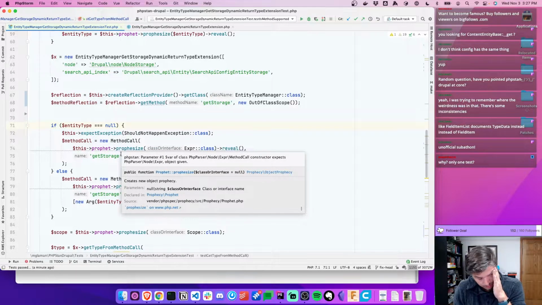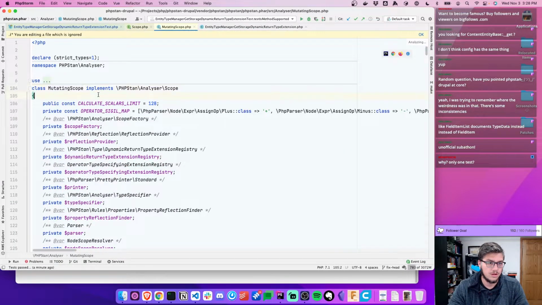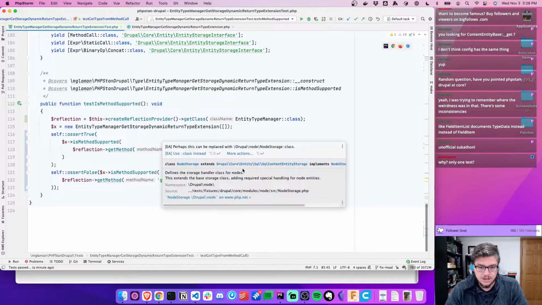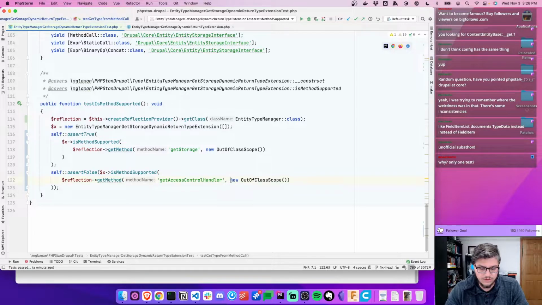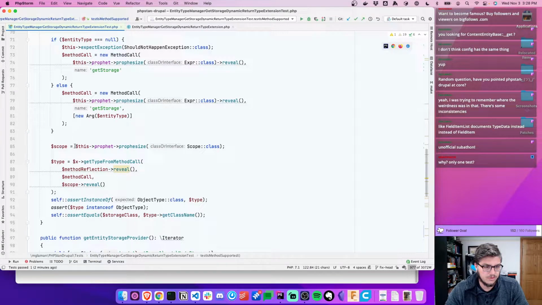Man, I went down the rabbit hole by doing all this mocking instead of testing things. So scope, mutating scope, which actually we could do. What did I new out of class scope? That should be fine. So scope.